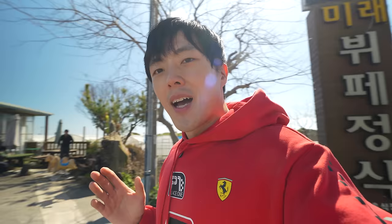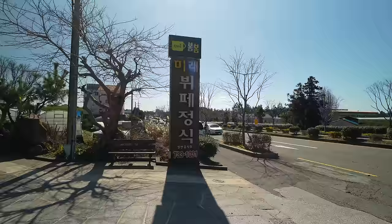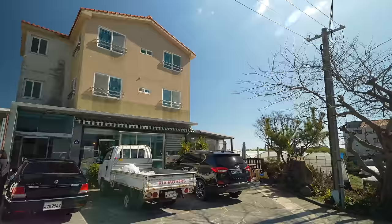I'm going to start with the more affordable buffet today. It's called Mirai Buffet Jung-Sik. It's in the second biggest city on the island called Heogipo — it's on the southern end. As with other more affordable buffet restaurants in Korea, they serve traditional Korean food and I actually had to waitlist to get in because it is simply very popular. So let's go see what it's like.